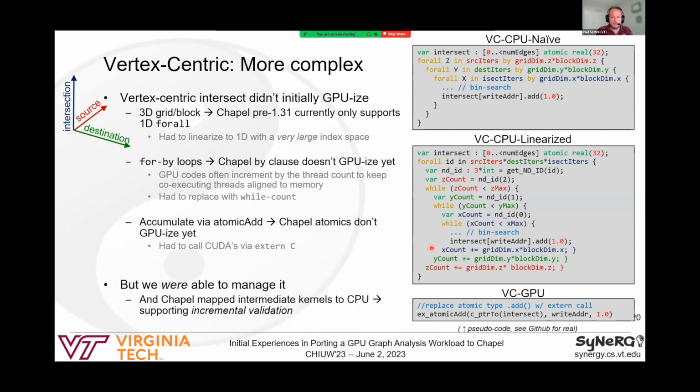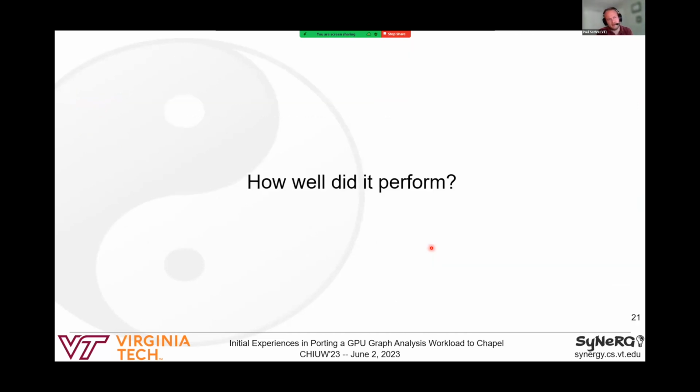But throughout this process, one of the things that as a developer I found really nice was that Chapel just mapped this loop to the CPU. So we were still able to validate the upstream and downstream kernels for correctness. It just ran a little bit slower because it's GPU code running on a CPU. But it worked, and that was super cool. So with that, now that we've got the code, it's working. They both run on the GPU. We had to test how it performed.